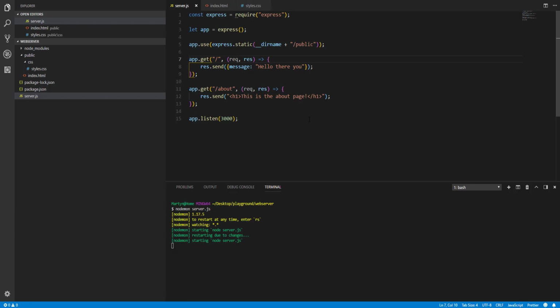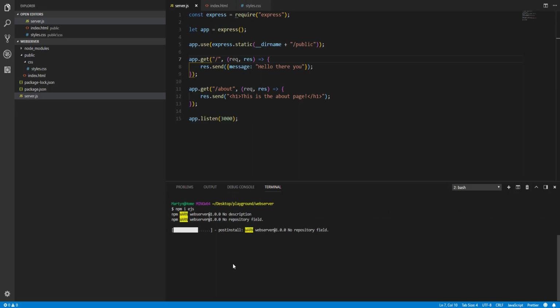So what we're going to do is download a template engine and install it in Express. I've still got that second terminal open, so I'm going to clear that. There are a lot of template engines out there. There's EJS, there's Handlebars, there's one called Pug. I'm going to use one called EJS, so that's npm i ejs. EJS stands for Embedded JavaScript.